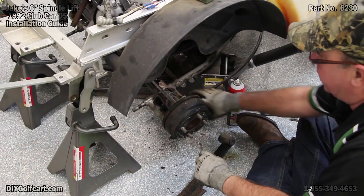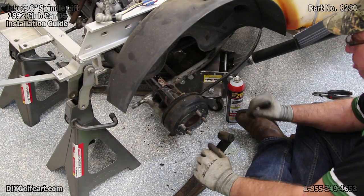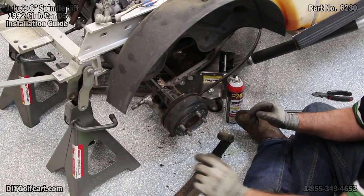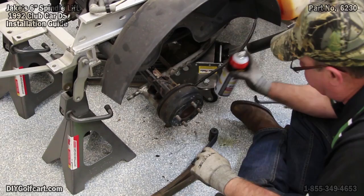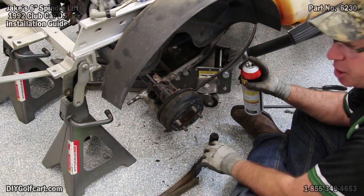Now that I've got the Allen head bolts on each side, I've got them tightened down real good. And as you can see, it's a tight place to get them into — I ended up having to use a wrench and a set of vise grips to hold that head down and tighten it up. But now both of them are on good and tight and it's time to put our springs on. We'll start in the front, lay them across. But before we get started, since it was such a struggle to get out, I'm going to use some PB Blaster so it'll be a lot smoother going back together.